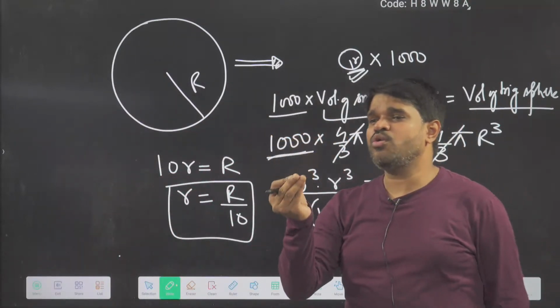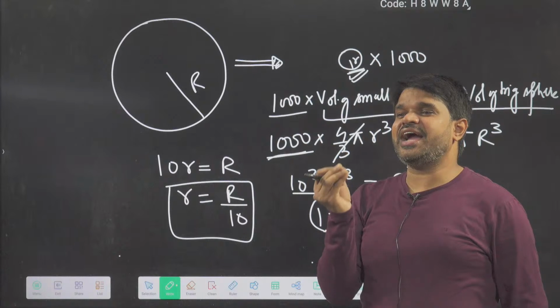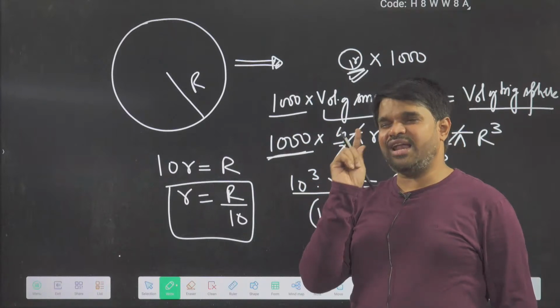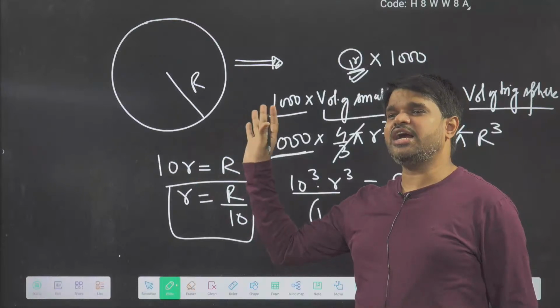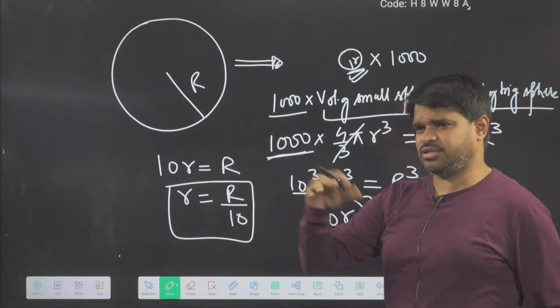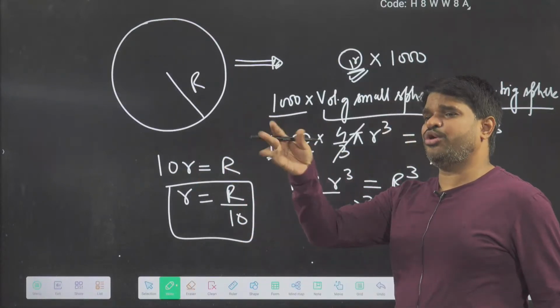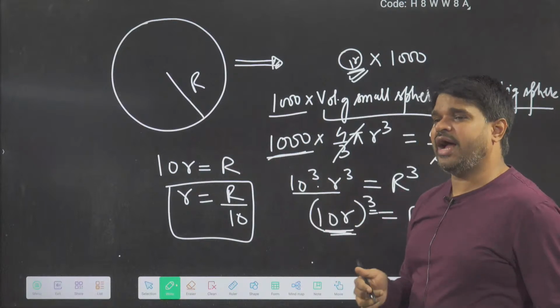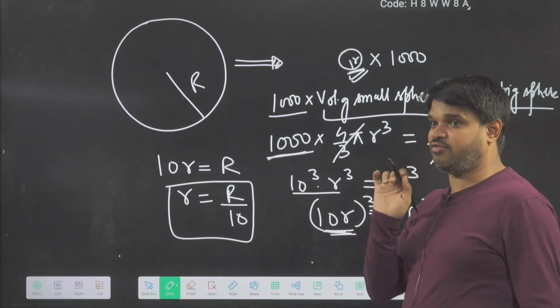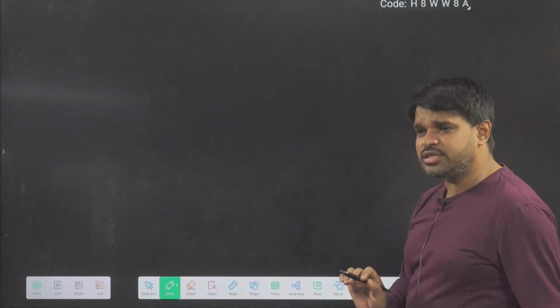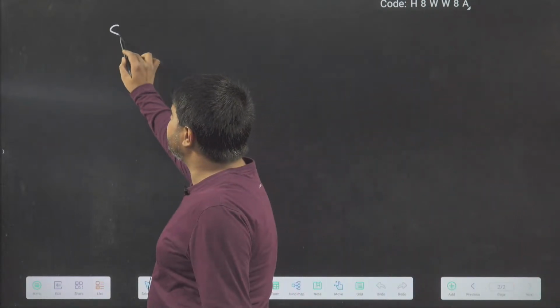Now, in surface area and volume, I will ask one last question. Think carefully and answer. Then we will start a new topic today. In surface area and volume, we are done, and we are going to start something new. Before that, I am going to ask one question. Try to answer it very carefully. So the question is, I have a solid sphere.